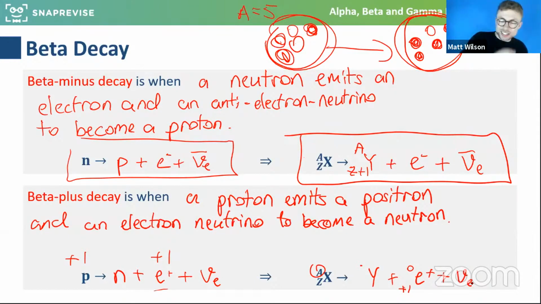That top number just says, how many particles do you have in your nucleus if you add up all the protons and neutrons together? Well, we haven't changed the number of protons and neutrons altogether. We've just changed one of the protons into a neutron. So this number A is going to be the same. What's going to happen to the number Z? Well, Z is the number of protons. We've lost a proton because it's become a neutron. So Z becomes Z minus 1. Good, absolutely right. Really nice one, Matthew.